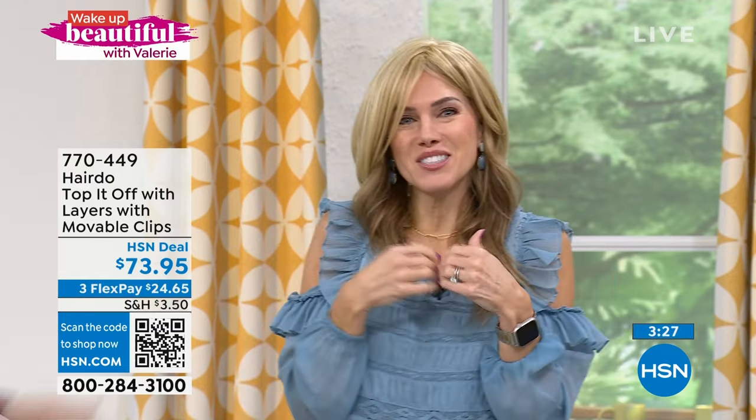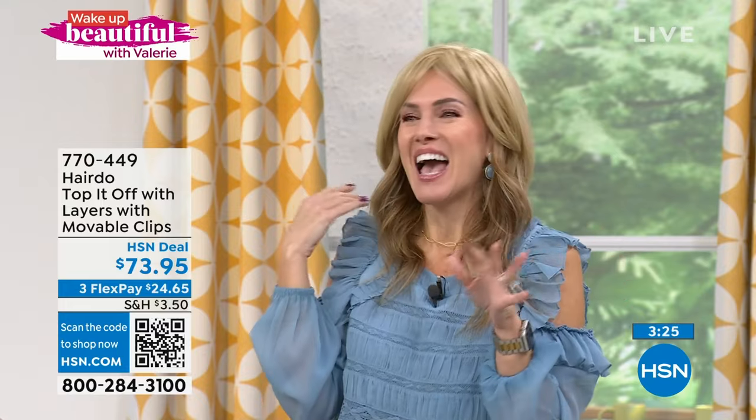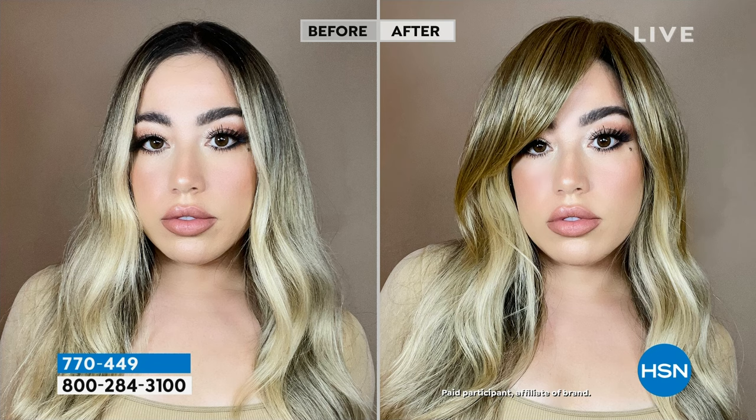It feels like me, but it feels like a different version of me. It feels like the Friday night version, right? This is like girls' night out. And I don't have enough hair to cut this beautiful, gorgeous layered sweeping bang. Yeah. But what you could do as well with this, Valerie, is cut a bang into it if you wanted to. But I'm loving that, because with our gorgeous model here, we've added a bang to it. We've added an ombre dark root to existing blonde hair.